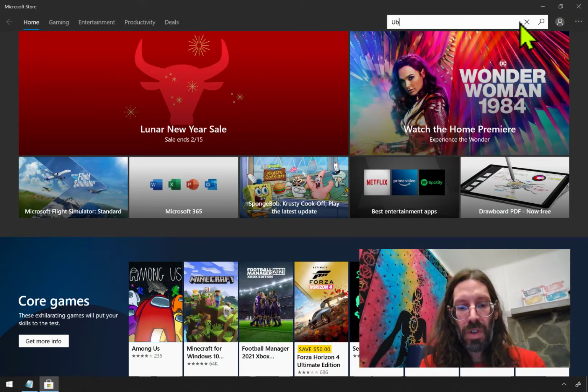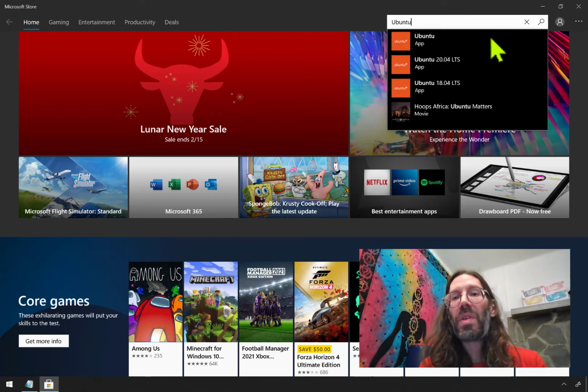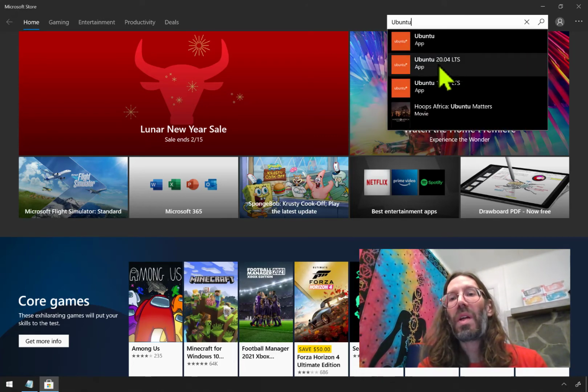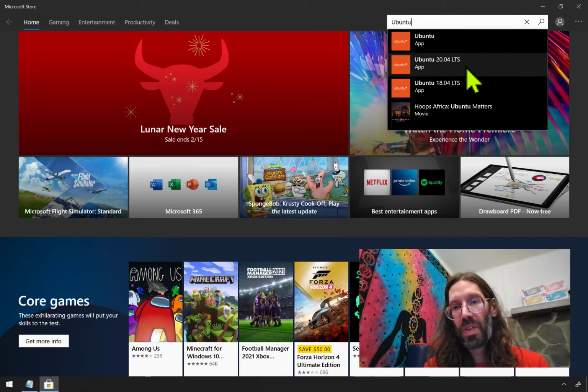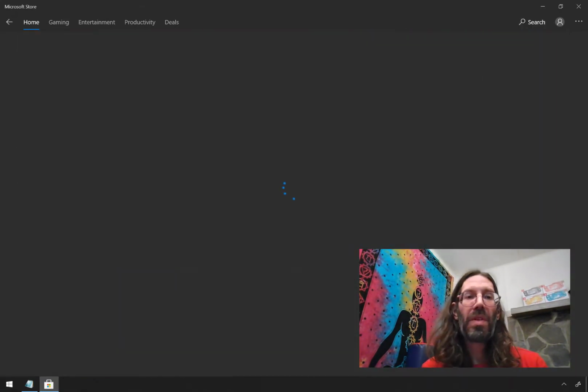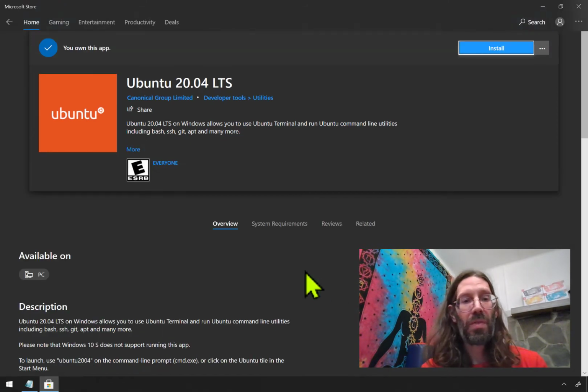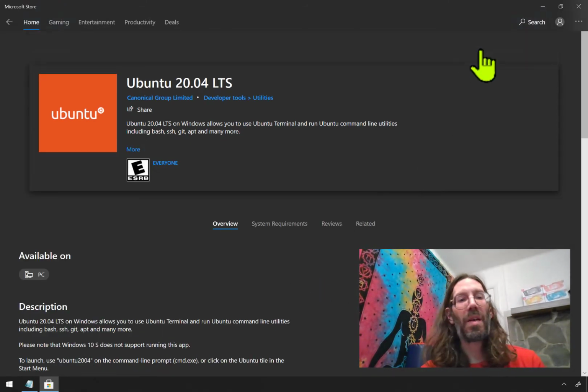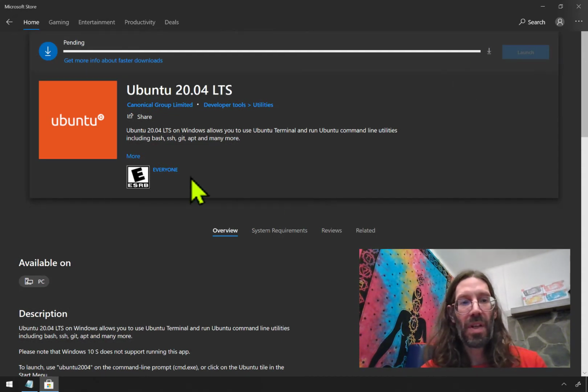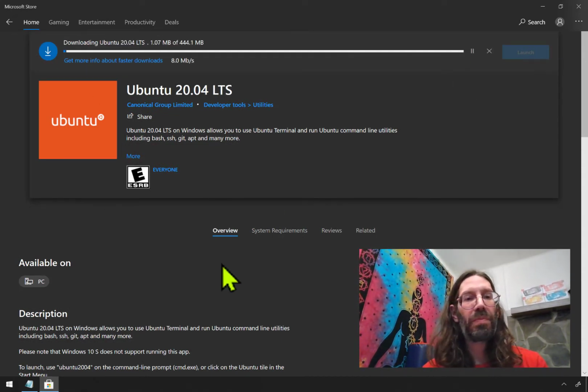search for Ubuntu, the 20.04 long-term service release. That's the good one. I mean, 18.04 is good too, but I've been there, done that. It's time for me to get my experience on this next version.